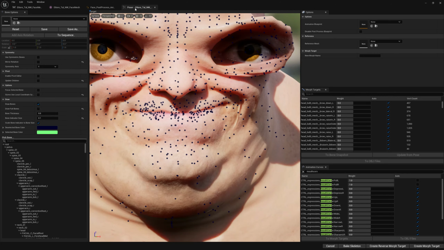So this is it for this video, guys. I hope you enjoyed this new functionality in Mesh Morpher that allows us to create a corrective bone snapshot for expressions or for whatever it is there, right? You can do it for body, you can do it for whatever, right?